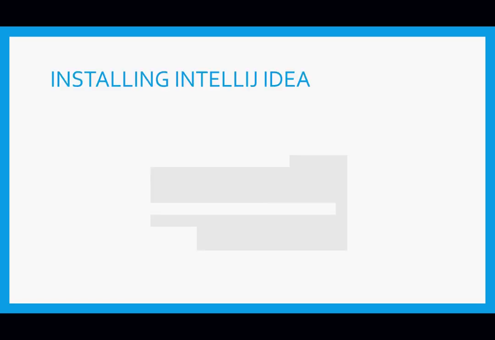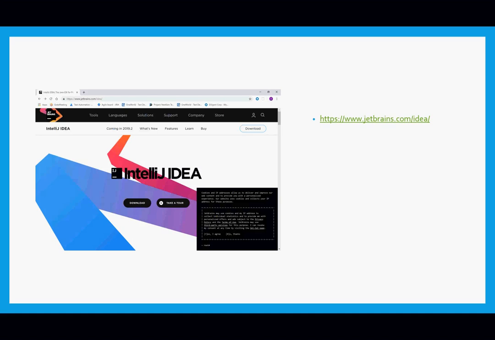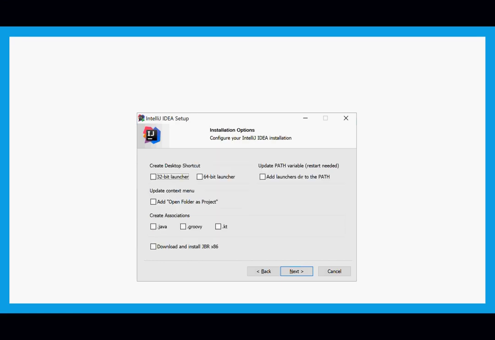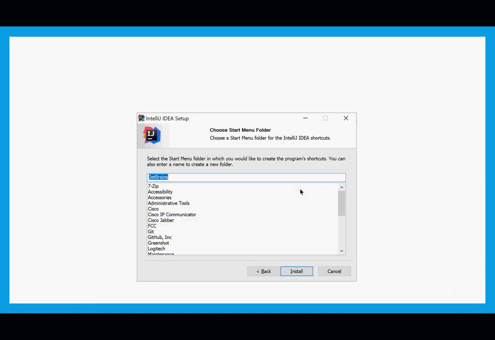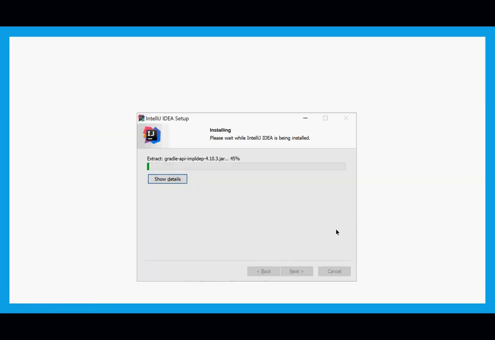Then install the IntelliJ IDE: you go to the JetBrains site and click next. Make sure you check all the checkboxes as I've done, then click until the installation is done. All right, I think that is everything we've done tonight.